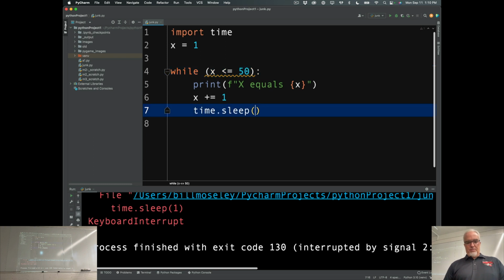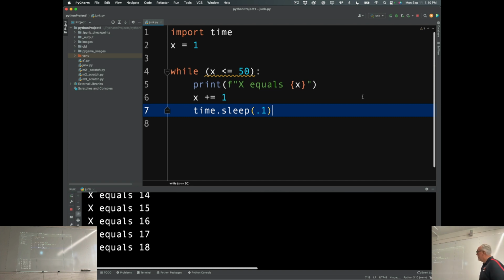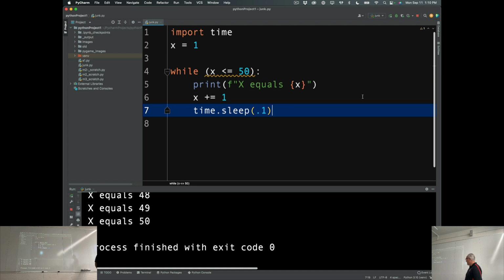You know what? I'm going to reduce my time factor by 10, because nobody has time to wait until we're all the way to 50. But let's see what happens. There we go. Count to 50, and then we stop. Technically, we count to 50, and then we go to the next line, which doesn't exist, so the program stops.